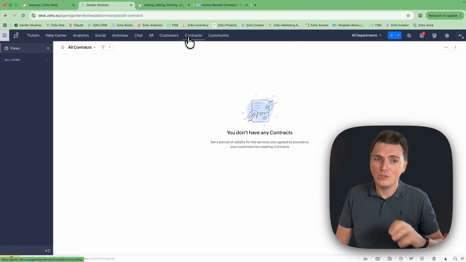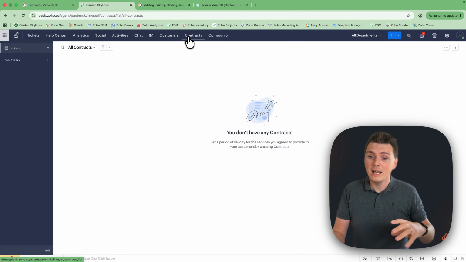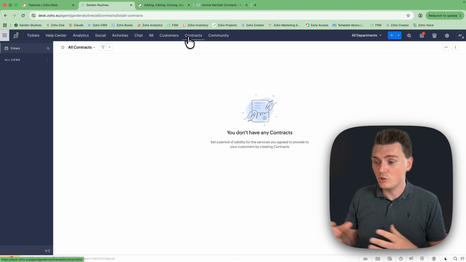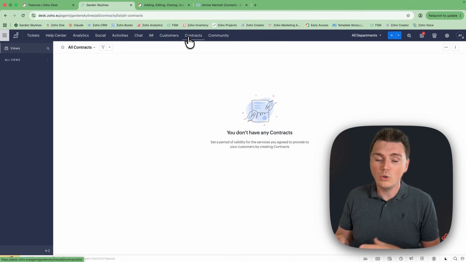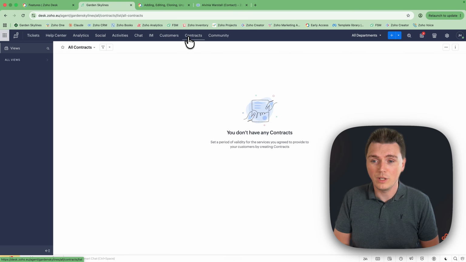So you can set up that contract, link it to the customer, and then the system can monitor and track your time tracking against how many hours they have in their contract. You can then click on the contract to see. But also critically, it can flag up to you if something's coming up to that SLA as well. So a really, really useful feature.